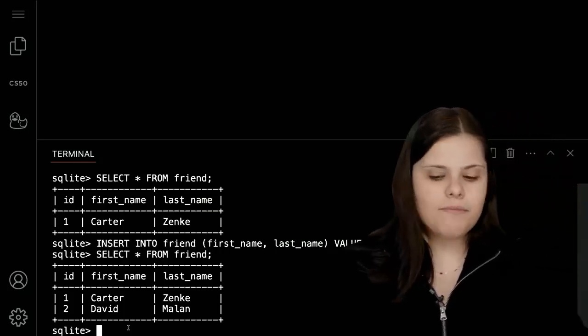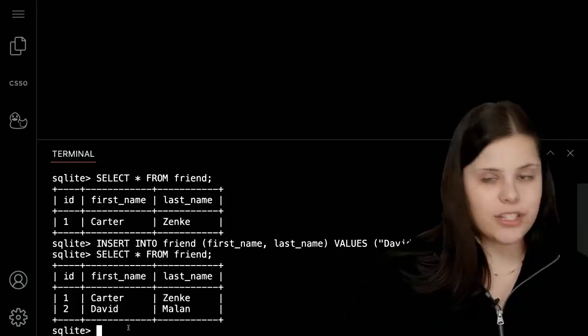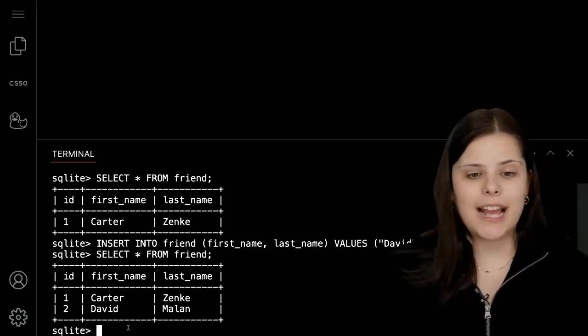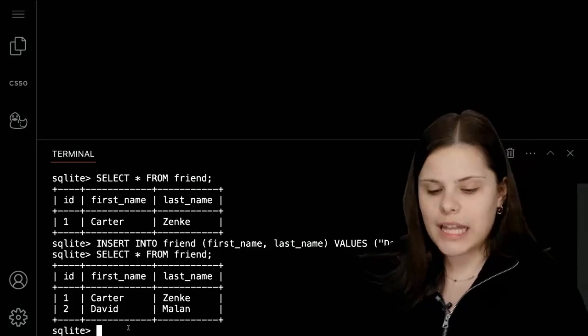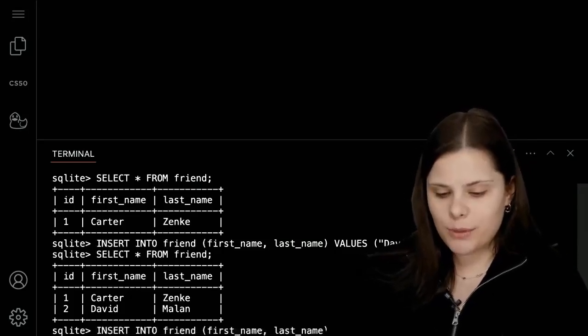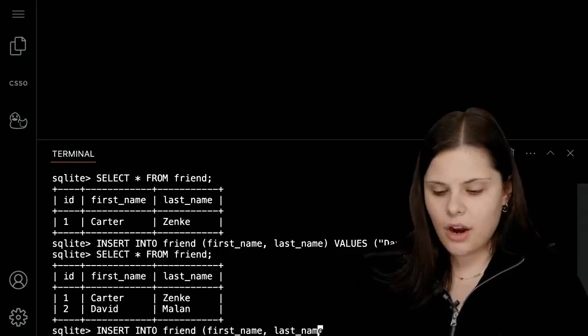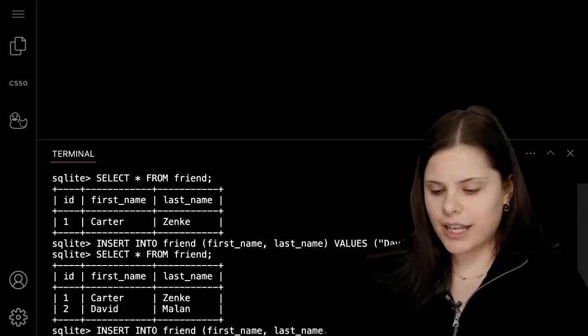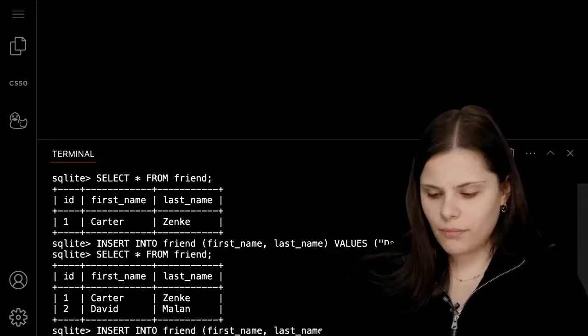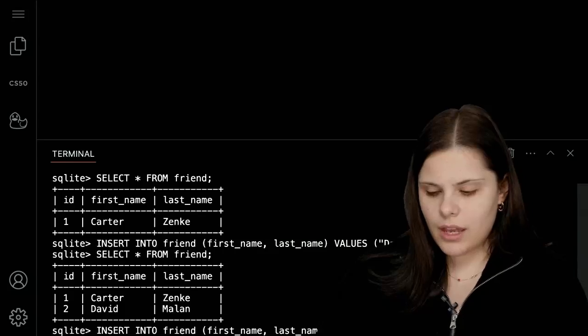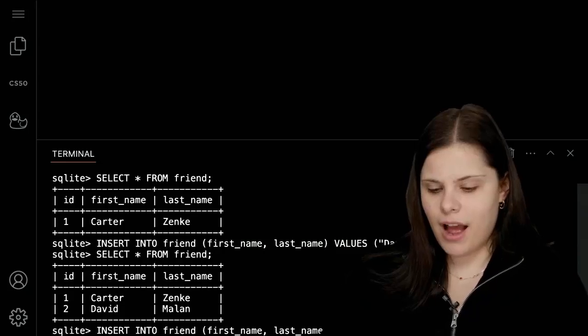But could we specify specific IDs? Like, no, I want this person to be ID 5, for example. Let's try to do that as well. So let me just go back to the query we had before, and I'm going to add column id to the set of values I'd like to change, maybe changing David to John Harvard. Okay. And then adding ID 5.